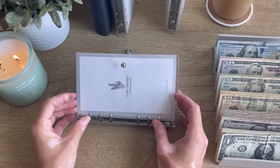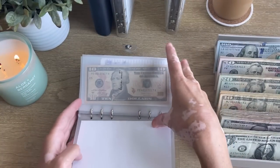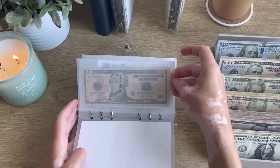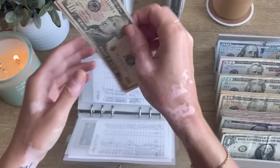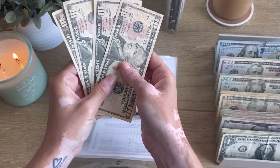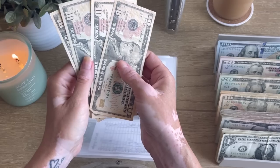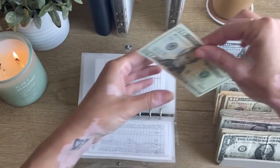A child interruption is bound to happen because I am filming on a weekend, but I was saying dine out is fully condensed because there's only $12 in here. I don't know that we can do much with work meals. 10, 20, oh. But do I want, yeah, I'll condense it. So I'll just grab two 20s.